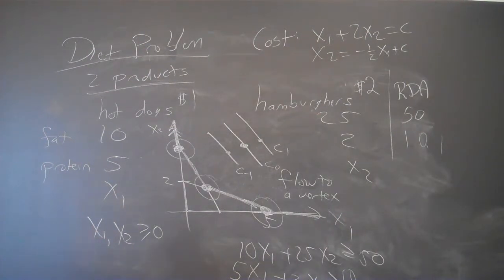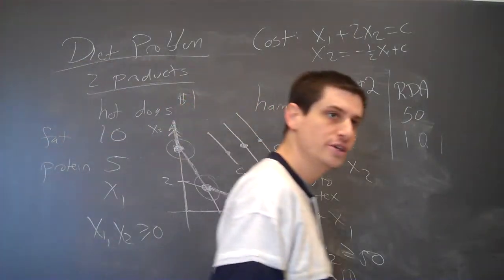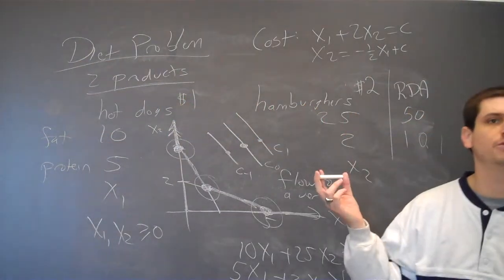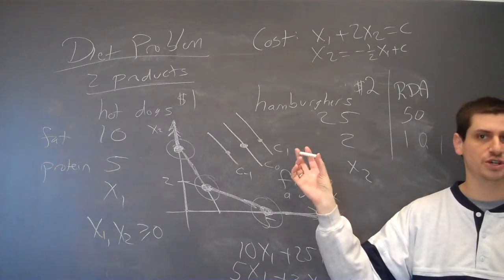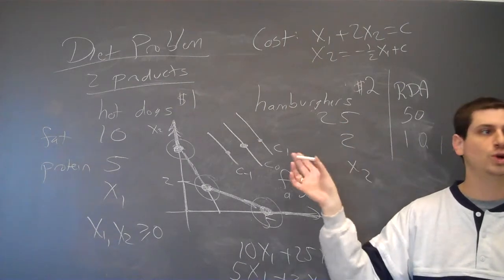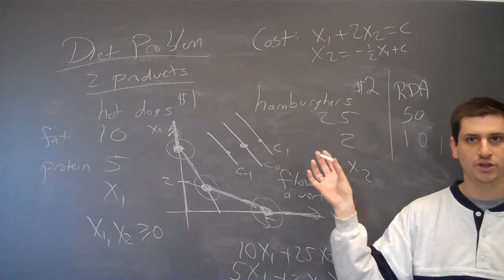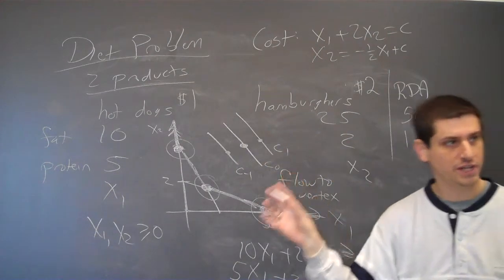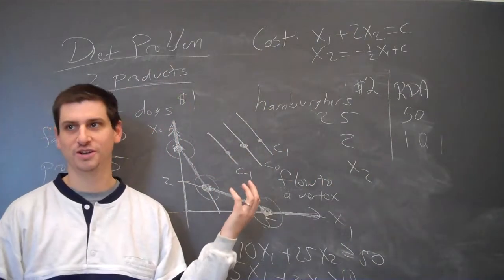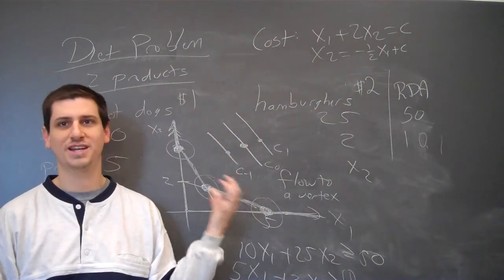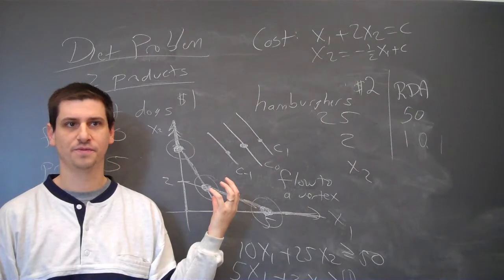Alright, so we've got 3 places to check, but in general, you'll have n products and n nutrients you care about, and so it becomes an extremely complex problem in terms of the geometry of searching, and it's not clear how quickly you can search the space. So just because we have a procedure, it's not clear how quickly the procedure will work. Now for Calc 3, how do we find maxima and minima on the boundary?